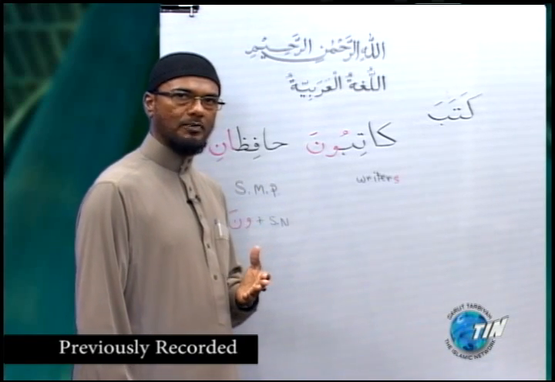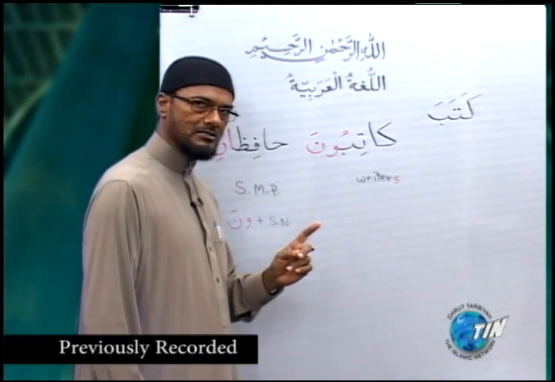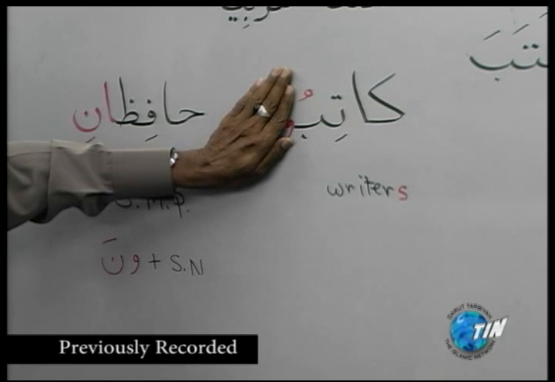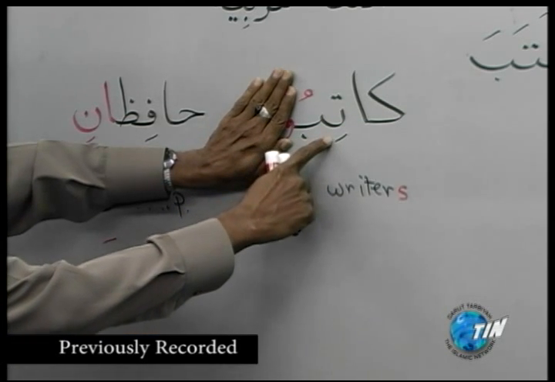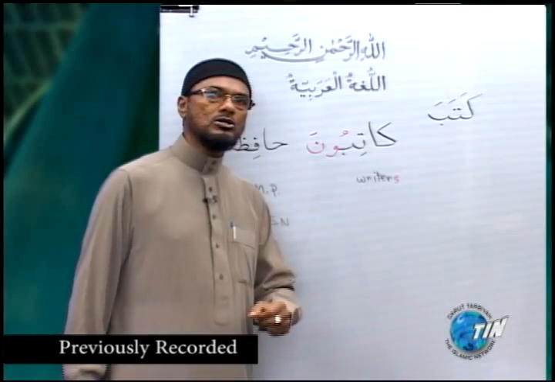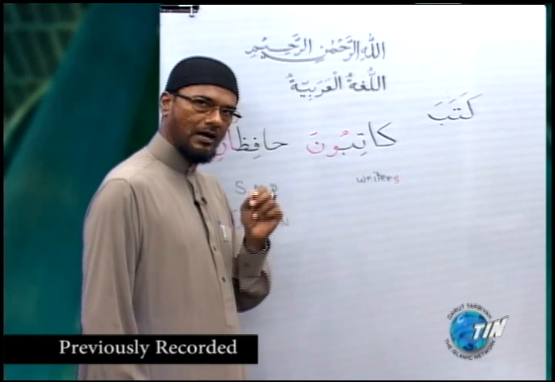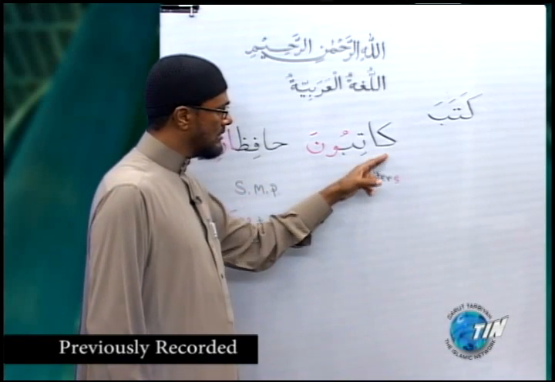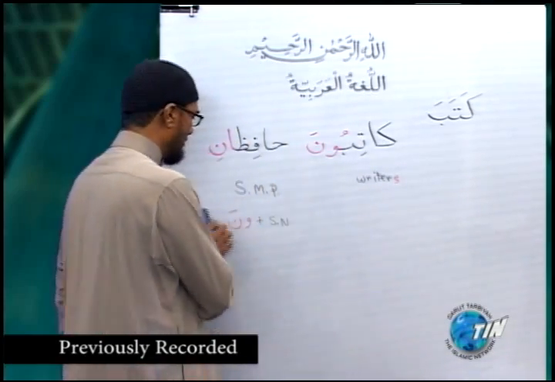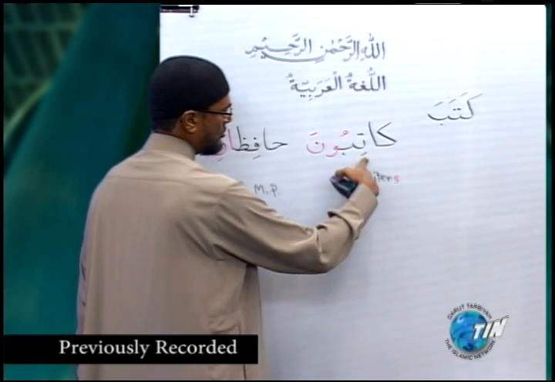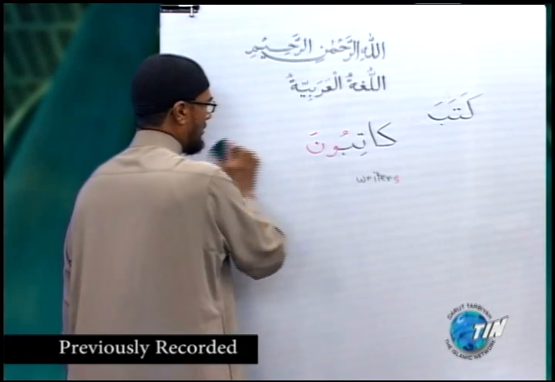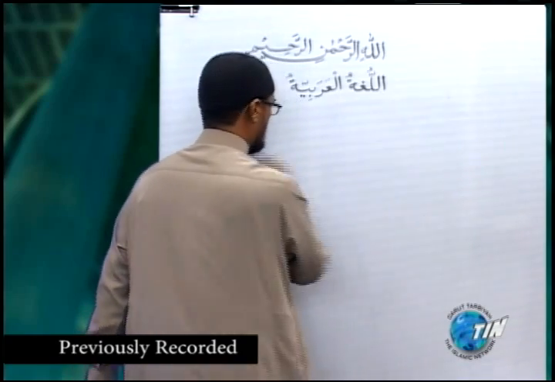How do we recognize the active participle? Alif after the first letter and the second to last letter has a kasra. This was not here. This is the last letter, the ba. Second to last is this. So you have a kasra. Okay, we move on now to another noun, which is also the active participle, but it is not formed the same way. That is because we have different kinds of verbs in the Arabic language, and this is why I told you that this one is formed from this verb. You have other kinds of verbs. We will talk about verbs, inshallah, in one of the later lessons.